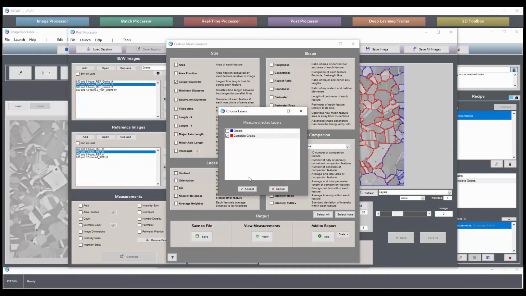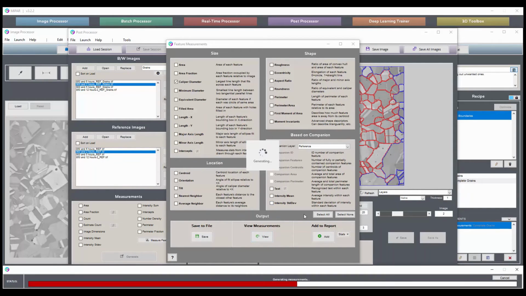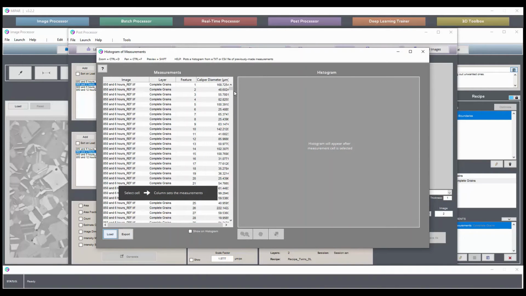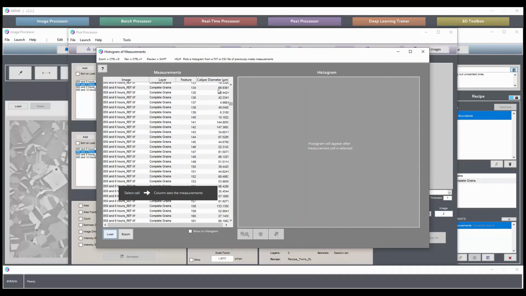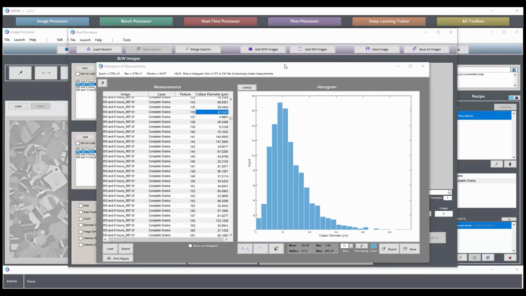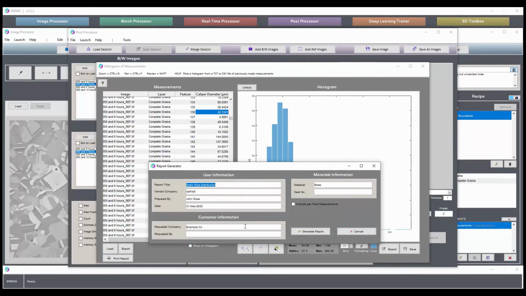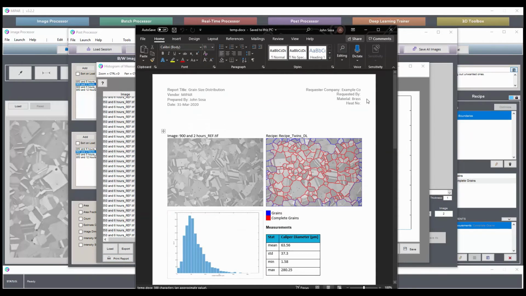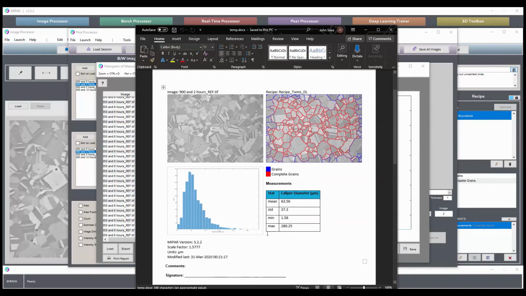We're just going to measure the complete grains. And this now is going to measure each field. It's going to group all grains into one table. And if we pick this column, now we're plotting a grain size distribution across all 4 fields into a single plot with a single mean and the other stats. Again, you can generate a report out of this data, click print, and we'll get the representative image that we have stored back in the post processor and the rest of the results.